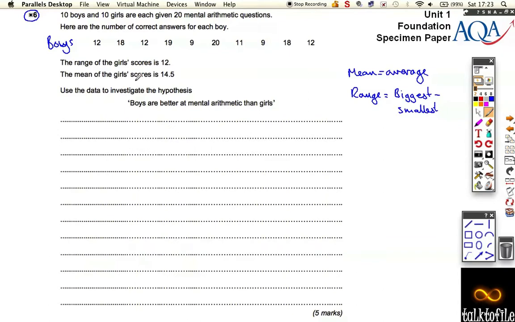Well, if we've got the mean of the girls and the range of the girls, let's do the same thing for the boys. If we add up the total scores for the boys, we're just going to add up all of these numbers and tap this into our calculator, and it comes out as 140. To calculate the boys' mean, you have to do 140 divided by the 10 different boys, and you find out that there was an average score of 14 questions correct.